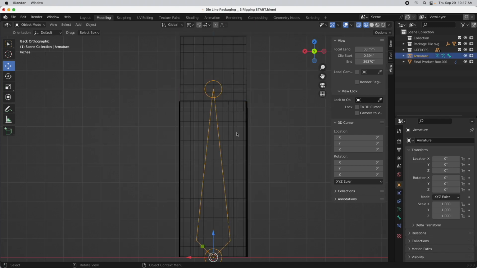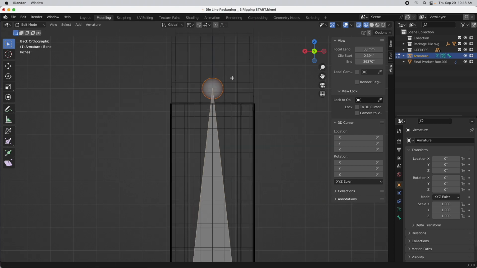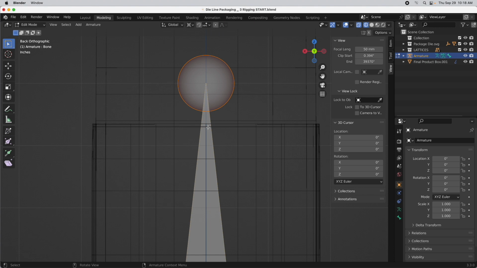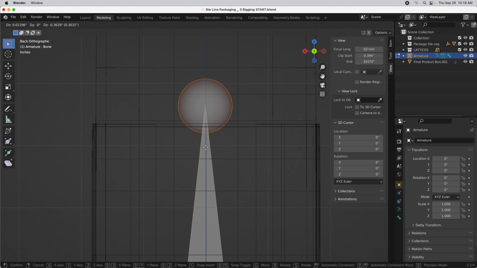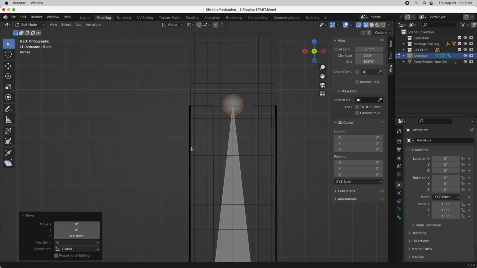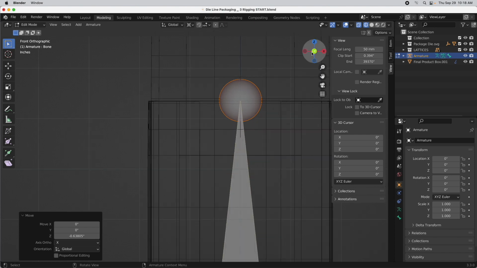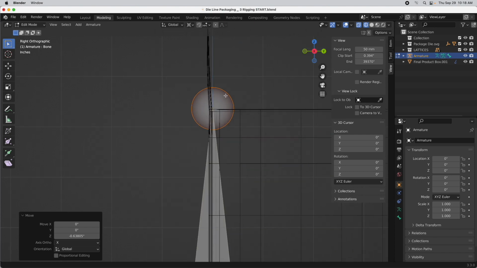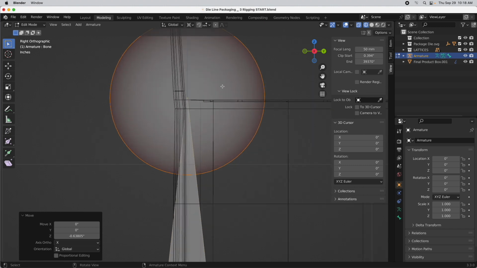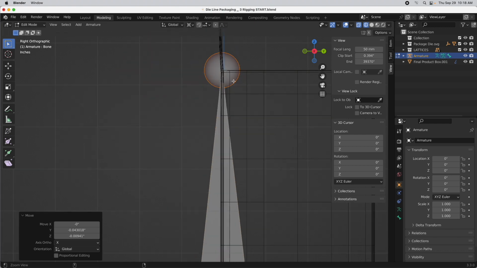Press the tab key with the armature selected, and now we can come in and adjust the beginning or end point of the bone. I'd like to zoom down a little bit closer and then get this right to the fold point of the lid. Press the G key, Z key to constrain to Z only movement, and I'm going to move that right to about there. So it's right at the fold point of the back. In fact, I could come to the left view, G key, and I could move that even closer, sort of the center of that collection of fold geometry.